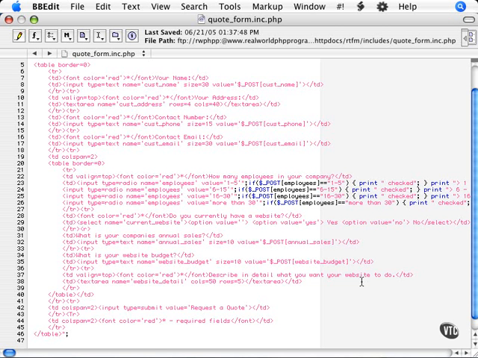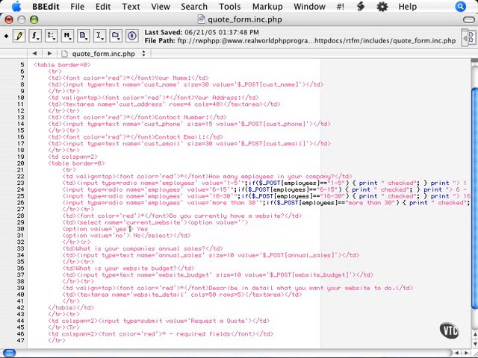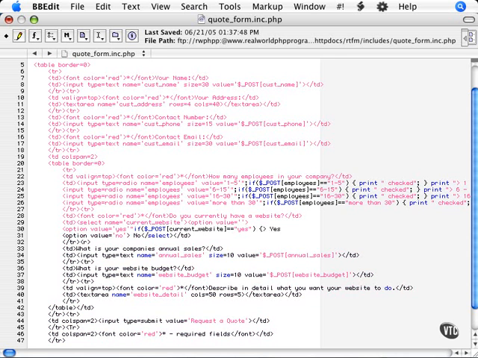Next, we have the select types. Same concept as the radio buttons. We stop the print, do an if statement, and then restart the print afterwards. We really only have two options here. So, if post website equals yes, I'm going to print selected.